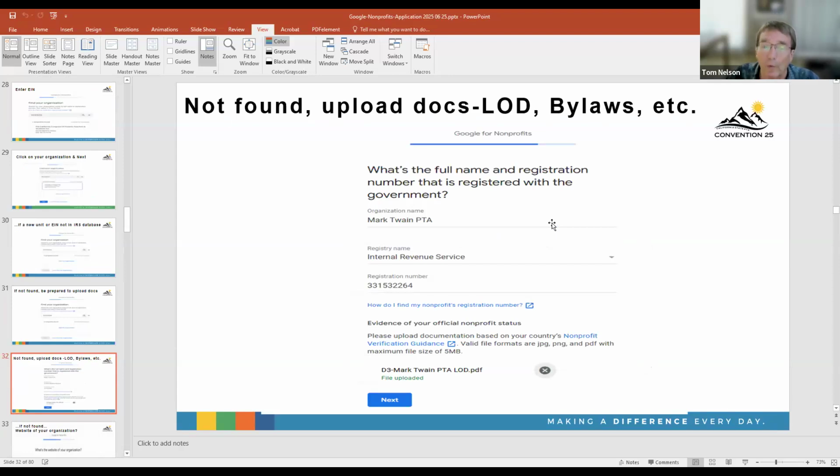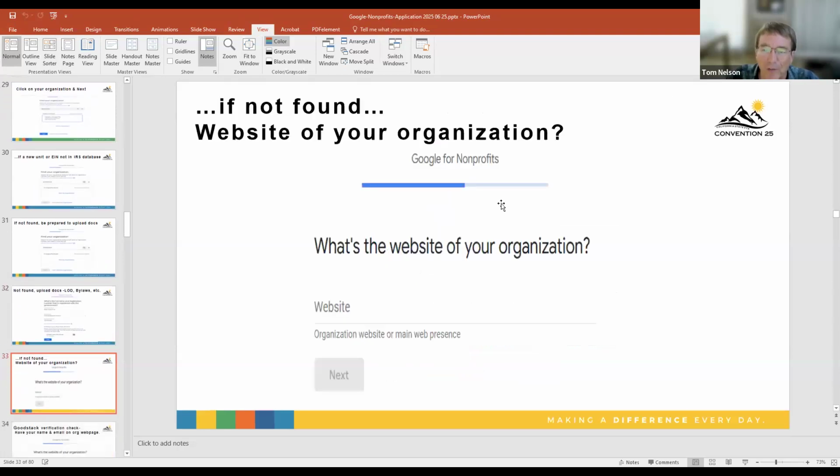And when you put in the tax ID, use the IRS one. There are actually choices in there where you could say use the California one, but what I found when I tried doing that for a new unit, where you could find the registration on the California Attorney General's site but not on the IRS site, is that in the end they still wanted the IRS tax ID number. So you might as well just put in that your registry organization is the IRS when you register.